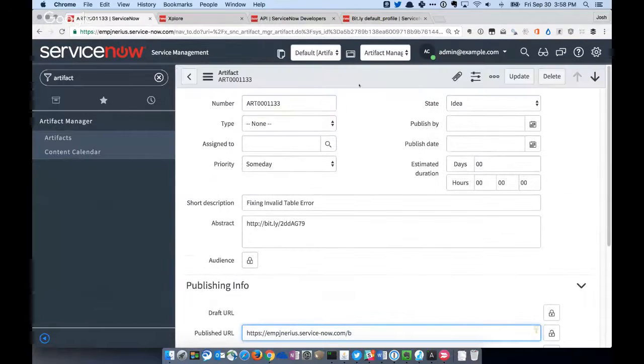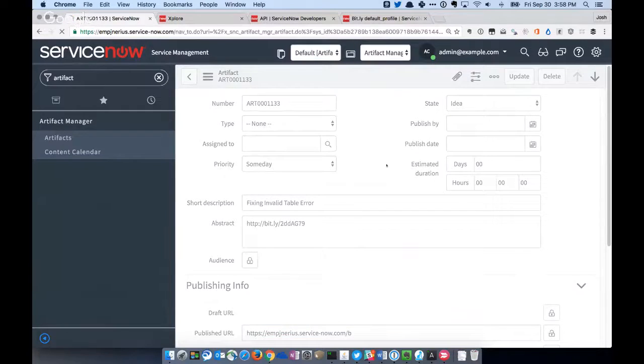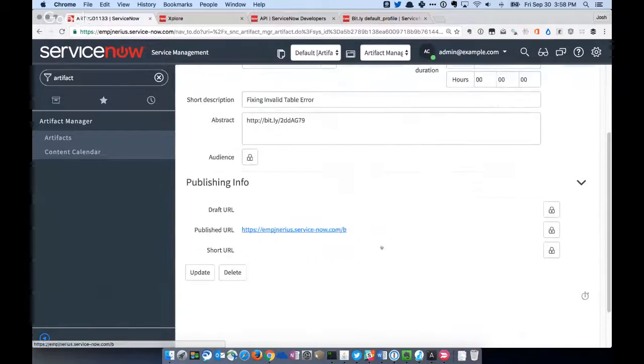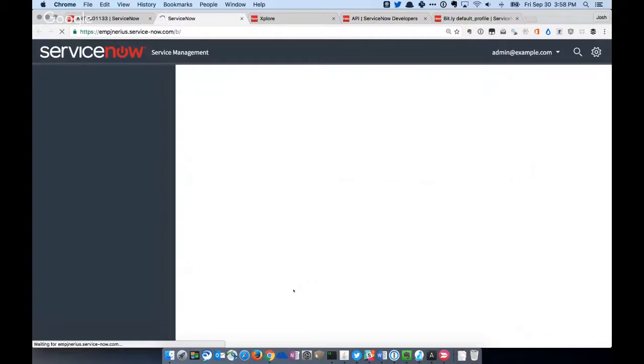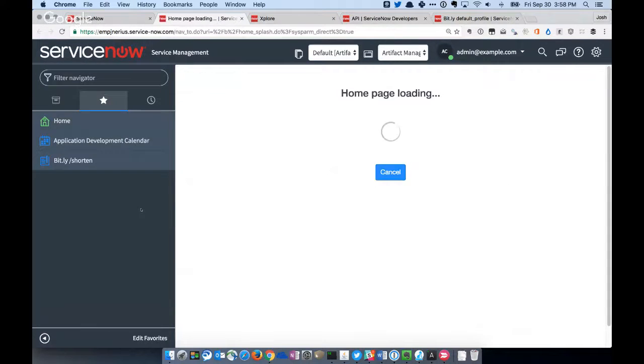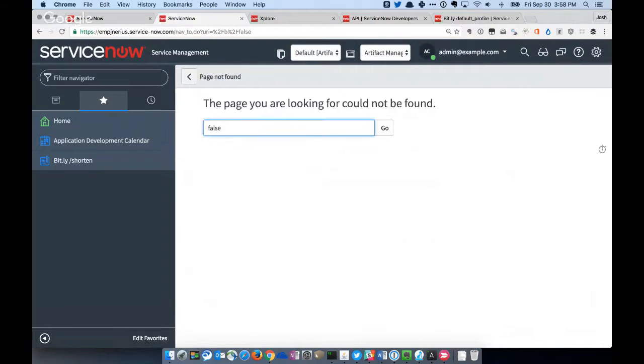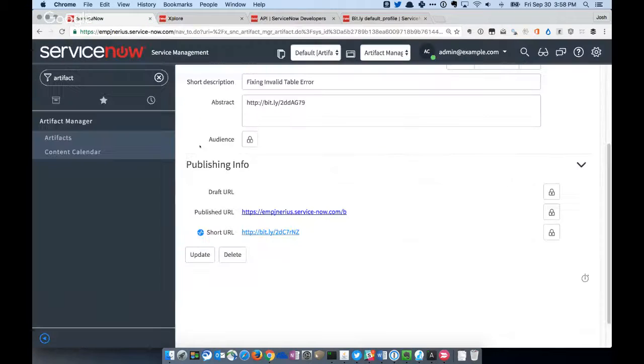And because I changed my code a little bit, instead of setting it in the abstract, we should be updating our short URL here. If everything worked. There it is. Yeah. Nice. Now click that and boom. Oh my goodness. Is that the full Megillah? It worked. Yeah, equals false. I like that.